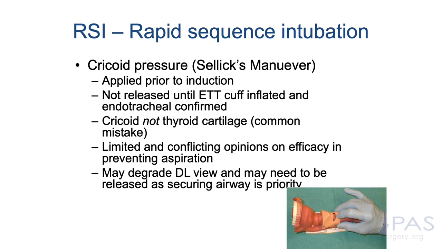Rapid sequence intubation is often performed with assistance of cricoid pressure or a maneuver called Sellick's maneuver. This is believed to reduce the risk of aspiration by preventing regurgitation to the oropharynx that may cause aspiration. However, this maneuver has been under question in recent literature, and therefore it is vital to assess patients who are at most risk, for example, patients who have just had a traumatic incident, patients who have slow gastric emptying, like pregnant women or diabetic patients.